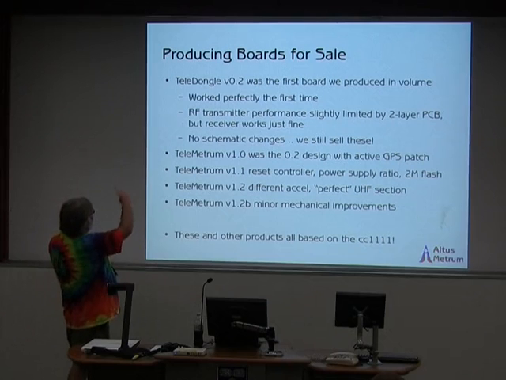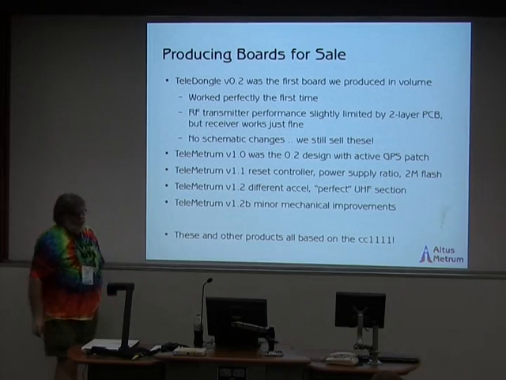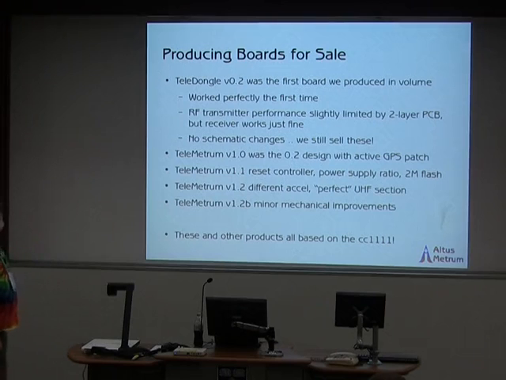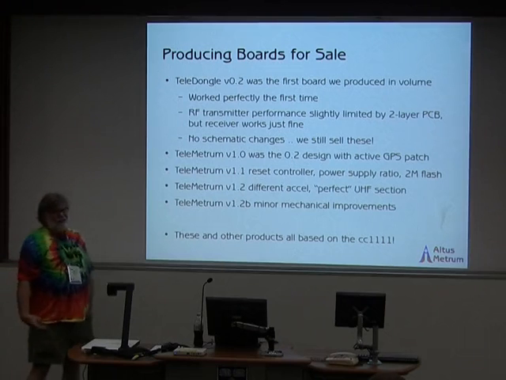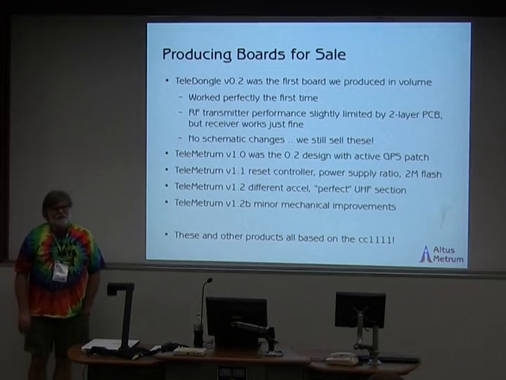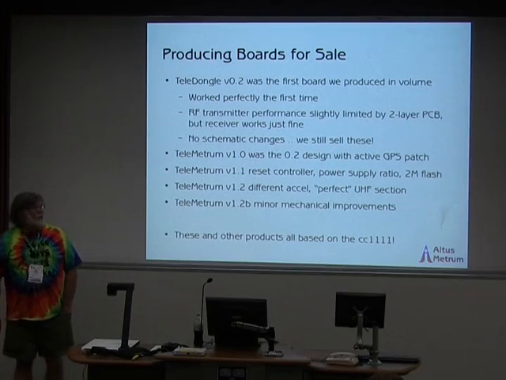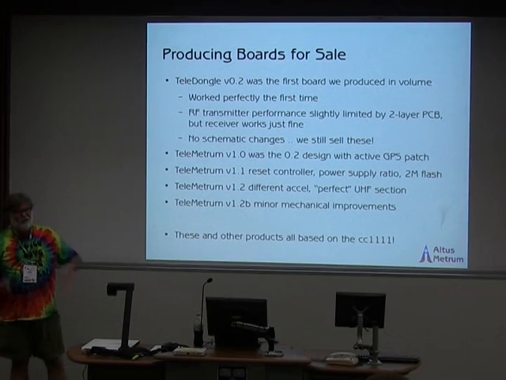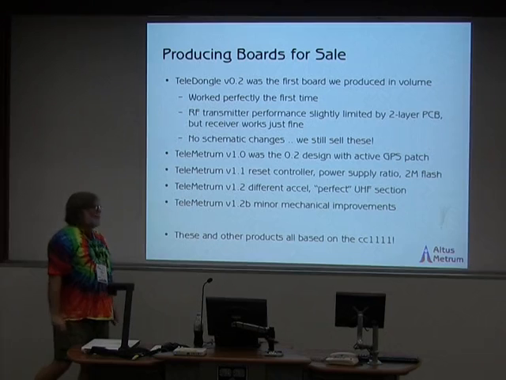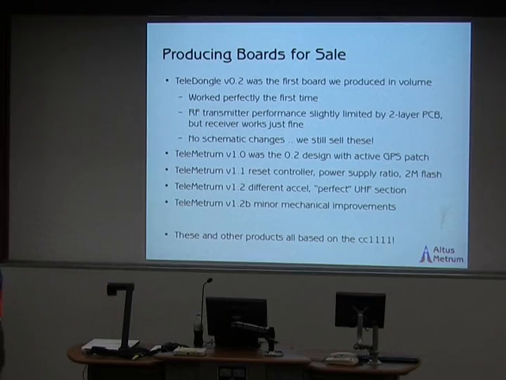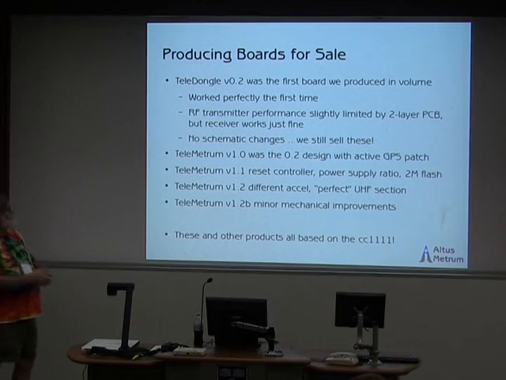So the first thing we ever produced in volume was Teledongle version 0.2, and it's interesting for a couple of reasons. One is, I think it's the only thing that we've built so far that literally worked perfectly the first time. There have been zero hardware changes made from the very first prototype I ever loaded. And the LEDs are out in the version. You're right, there's a mechanical change to spread the LEDs so they're a little more visible. And I did improve the design of the SMA edge launch footprint so that we solder it on the back side too, not just on the front, which is mechanically a lot stronger.